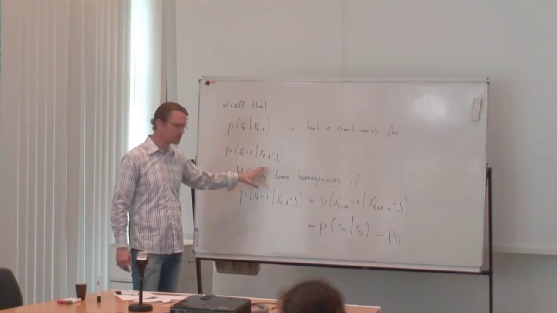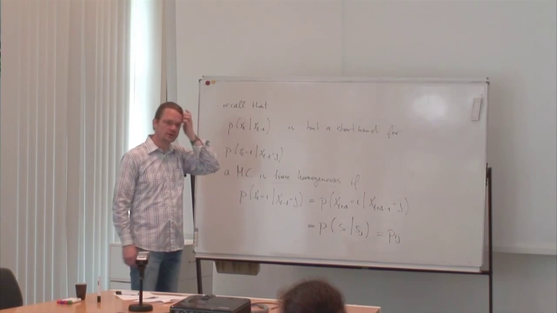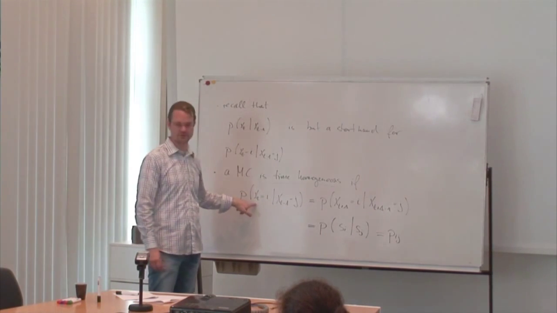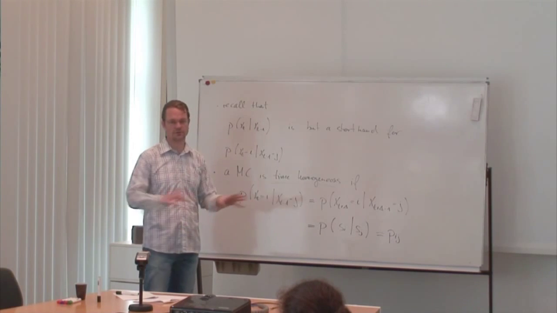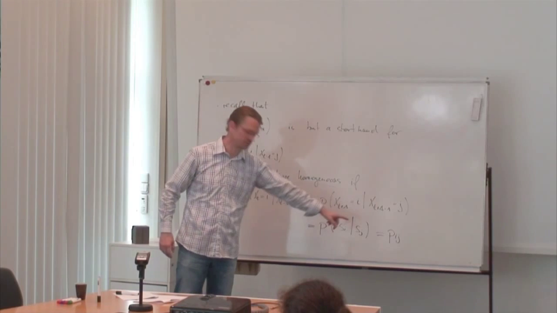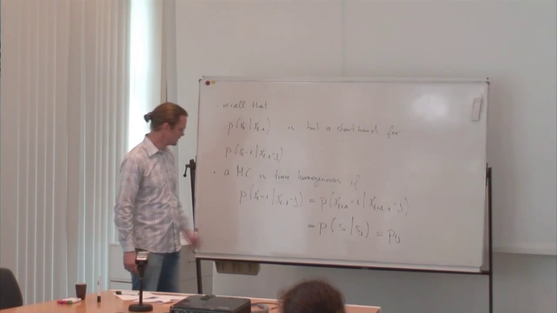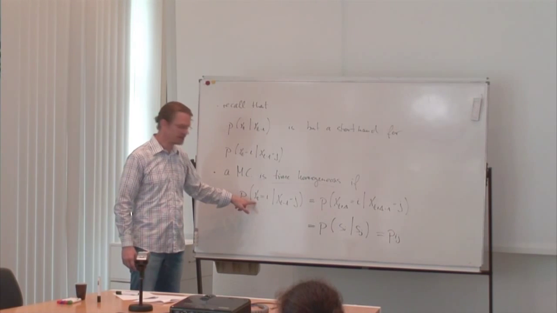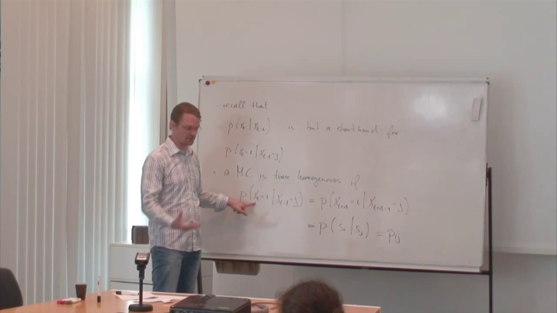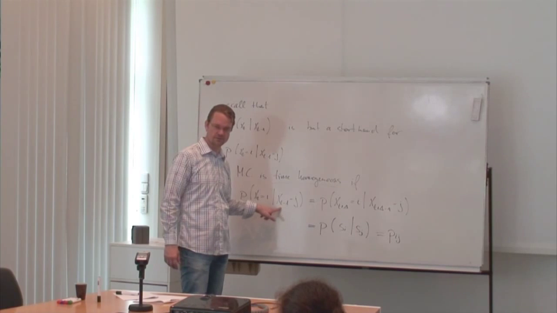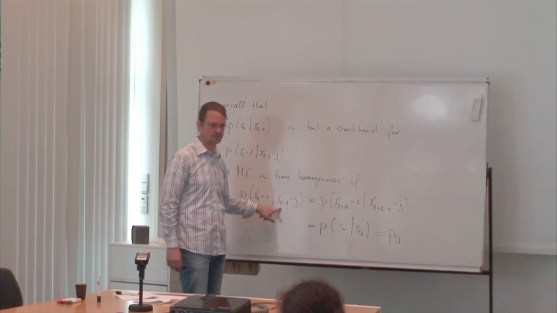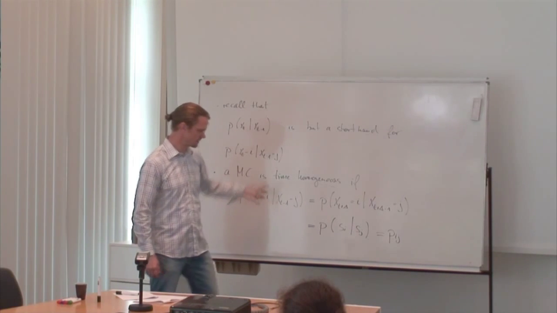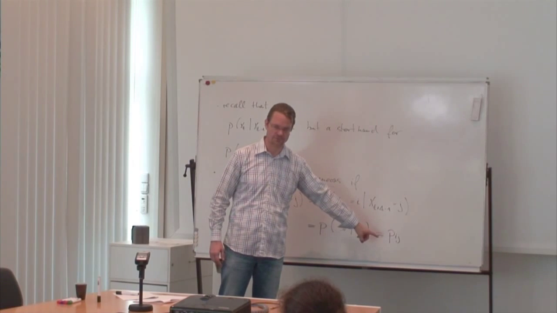This is a property that does not hold for every Markov chain. More generally, these transitions could actually depend on the value of t. But if we say they don't, then everything boils down to this. What's of importance then is not so much what value the state variable at time t has given the value of the state variable at time t minus 1. The real important thing is how likely it is to transit from j to i. And this can be captured in terms of this notation.